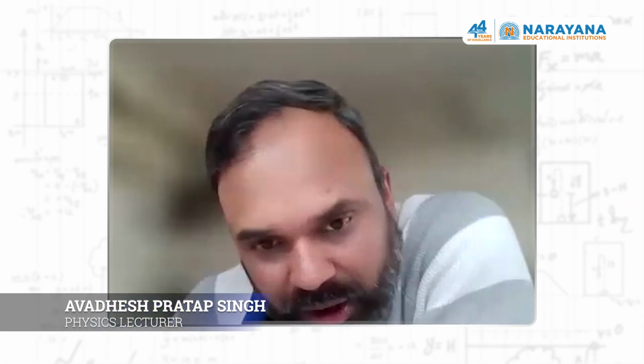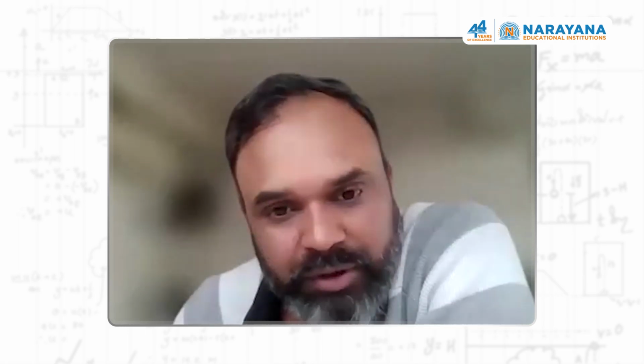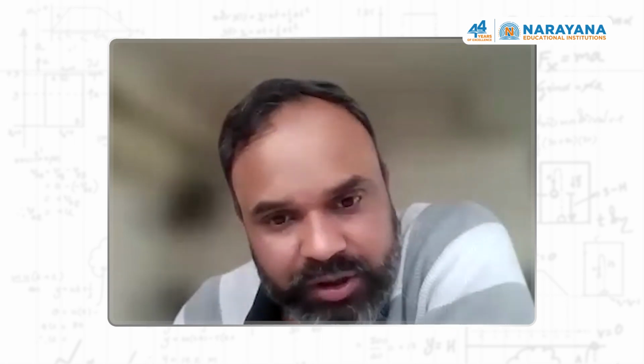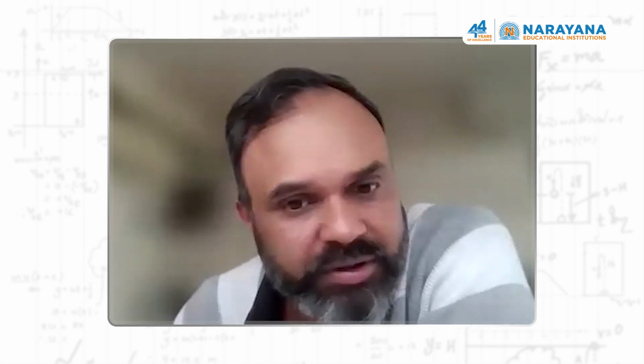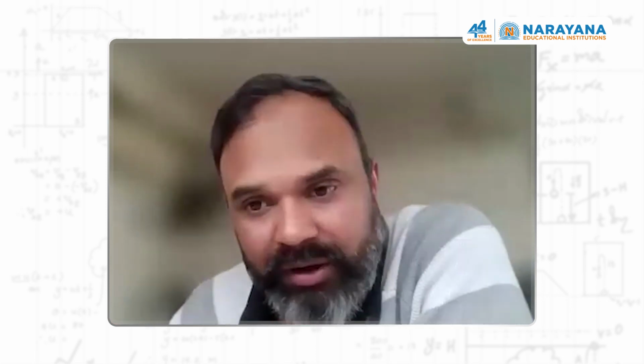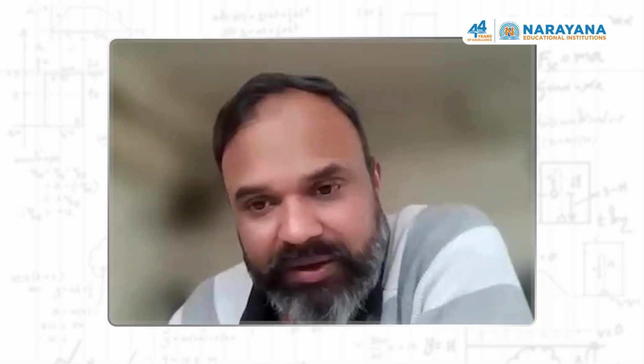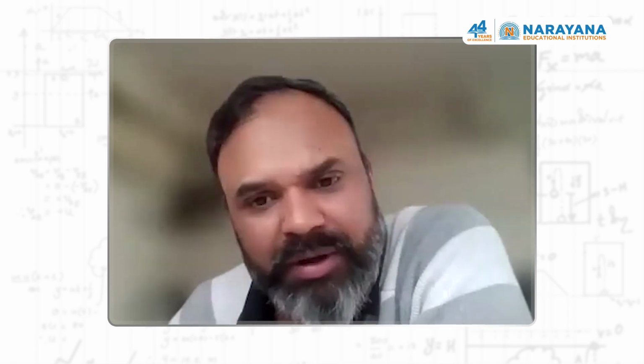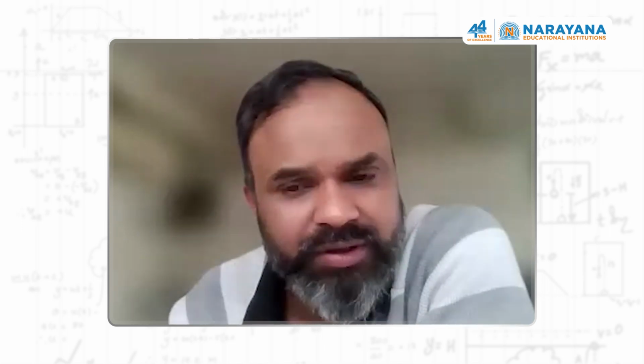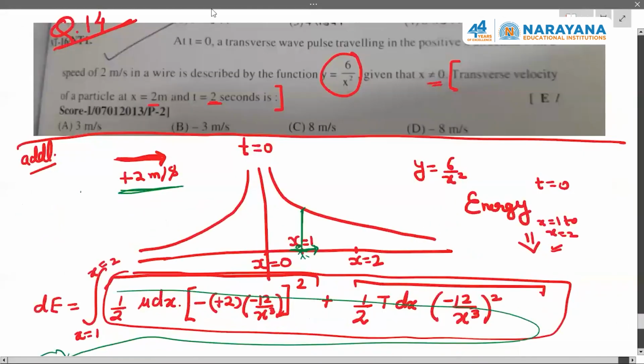So if you wish to cut a segment of rope, whatever is the mass of that segment, you try to replace it with a point mass capital M at the same location. By virtue of this, what is going to happen? At all the cross sections above, everywhere, tension will remain the same as the previous case, because the mass beneath that point is the same. So that's what I have done. I've integrated from capital L to infinity, and I say that is capital M, and small m was the previous mass in the case where the rope was extending from 0 to infinity. Then I have just divided these two equations and I got a relation between capital M and small m.